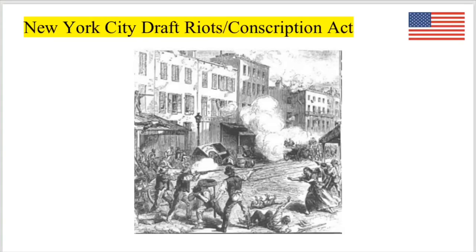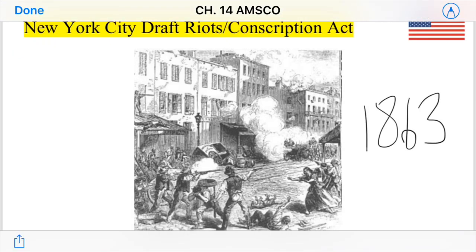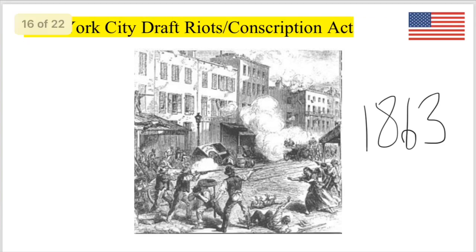When the war began in 1861, most fighters were volunteers. But as the war dragged on, replacements were needed. Both the Confederacy and the Union had laws for conscripting or drafting men. Most notable for the Union was the Conscription Act of March 1863, which said all men between ages 20 and 45 were liable for military service, though they could avoid the draft by finding a substitute or paying a $300 fee. This provoked fierce opposition among the poor, who couldn't afford $300 and feared that returning to civilian life would mean freed slaves taking their jobs. In 1863, riots against the draft broke out in New York City — the New York City draft riots. A mostly Irish-American mob attacked Black residents and wealthy whites who supported the draft, and some 117 people were killed before federal troops restored order.